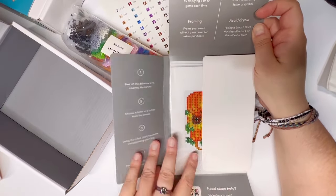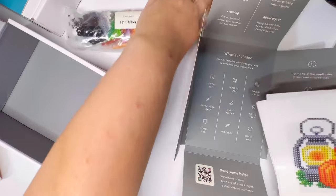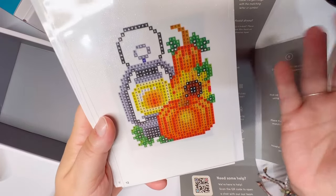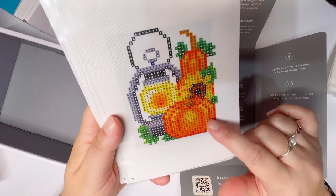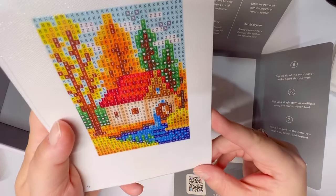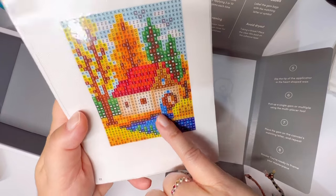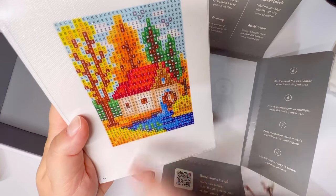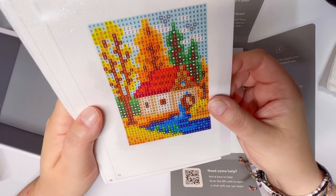Here are the autumn canvases — oh my word, these are so cute! Canvas 12 has pumpkins, a sunflower, and a lantern. There's a really lovely little scene — it's hard to tell if this is a cabin or if there's water flowing underneath making it a bridge. I'm not sure, but I think when it's done and I look at it from further away it'll make more sense. I just love the colors.